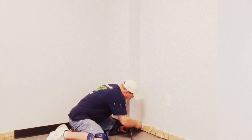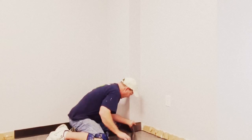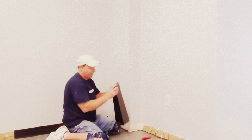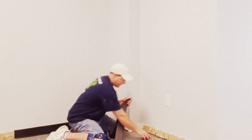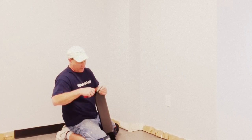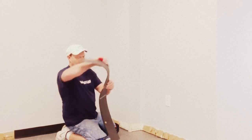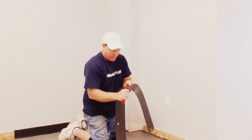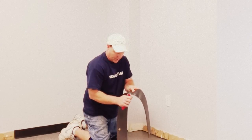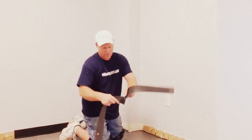So what we do for the inside corner is we're going to bend it and kind of mark where the exact corner is. Okay, I'm going to fold it back like this. I'm going to take our knife and just make one real light score on it. Okay, then we'll take our knife and slit it right there at the bottom of our score on the lip. Cut out a little 90-degree angle there. Make a nice corner.